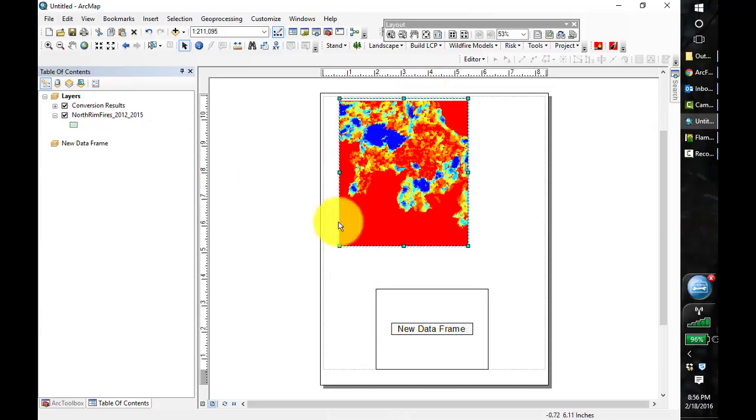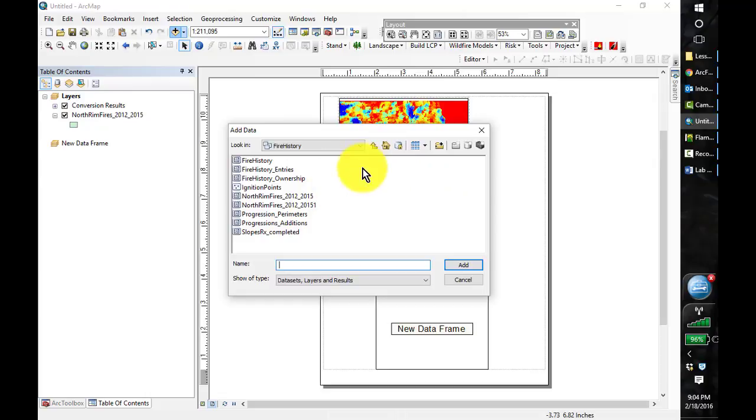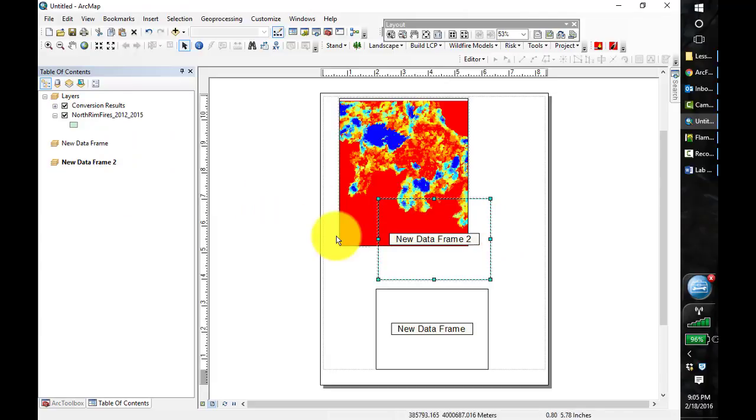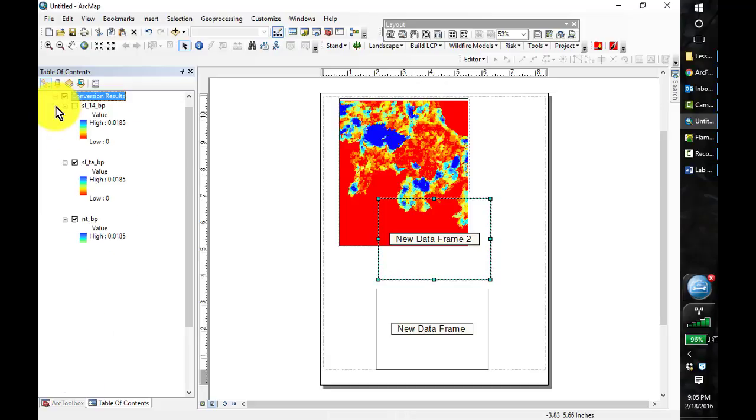So what we're going to do is make 3 data frames, and to each data frame we will have one of these burn probabilities, and then we'll have a table of contents. So now I'm going to add one more data frame. Insert data frame, and now I have my 3 data frames, and in each of these data frames I need to have one of these BP layers selected.